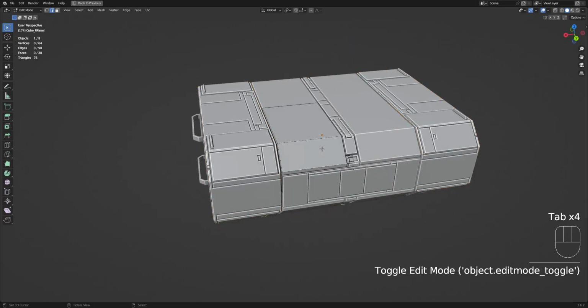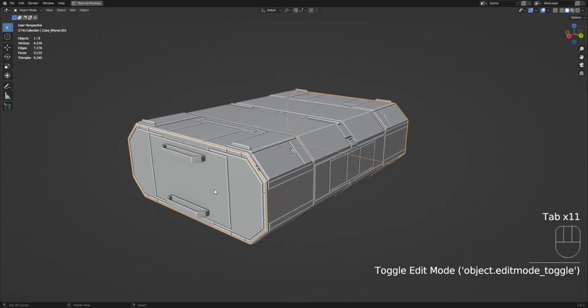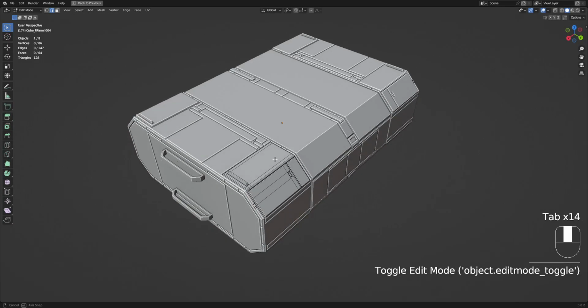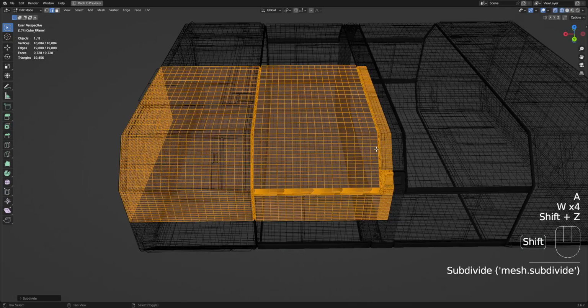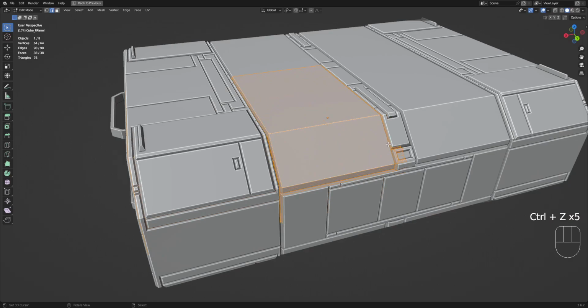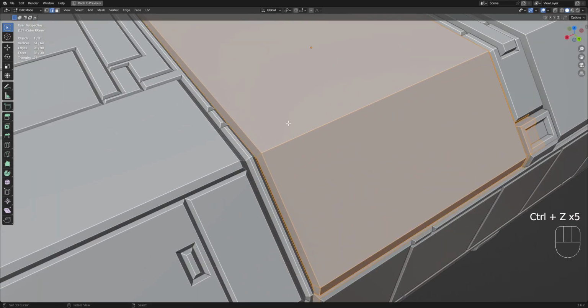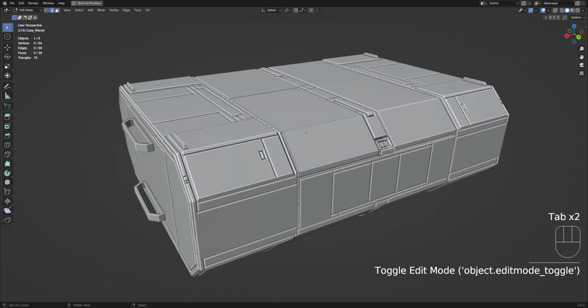Okay, so these are now all quads. And you can see that this is much better than actually dealing with this. So we have now economized the faces involved in this model.